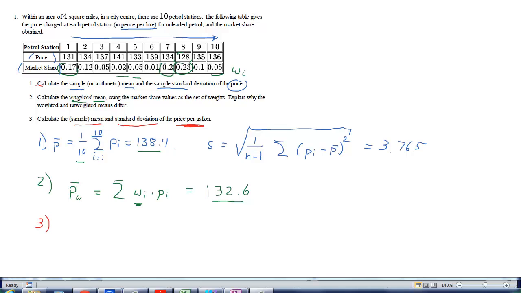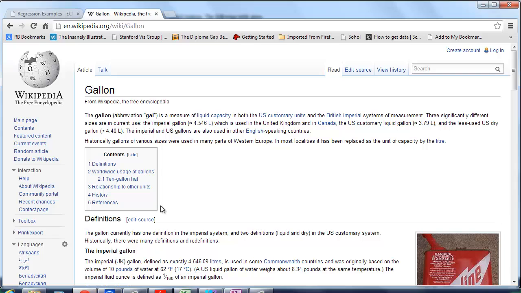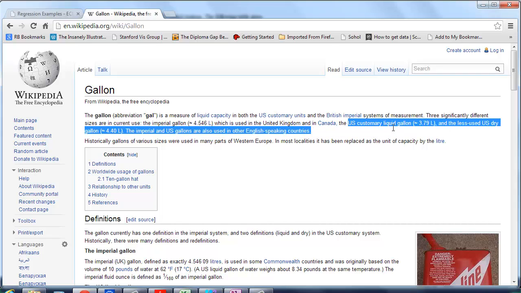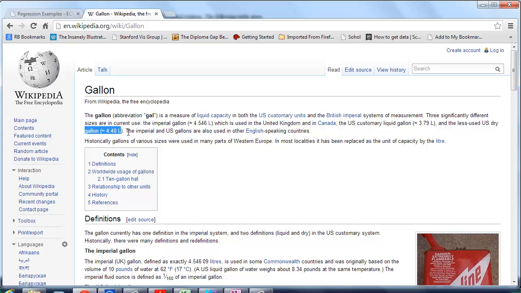So we are asked to calculate the mean price per gallon and the standard deviation of the price per gallon. We first need to figure out how gallons and liters are related to each other. So the question is how many liters are equal to one gallon. And we are going to ask our friend Wikipedia. I pulled out the Wikipedia page for gallon. And here you can see that one imperial gallon is equal to 4.546 liters.